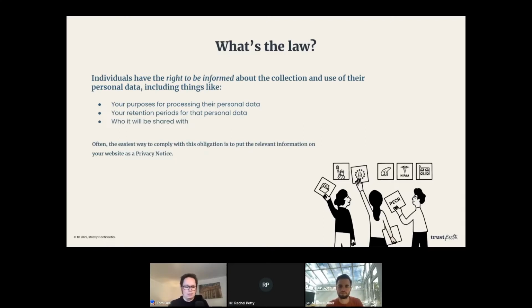I say that, and I think this is an important one. There's no obligation that this is something that sits on your website. In practice, it's 99.9% of the times the most practical way to do it. But it's important to note what the law says. The law says you have to inform people about what you're doing with their data. It doesn't tell you how you have to inform them quite as explicitly as saying it must be an accessible link on your website. So it's important to note that. And generally speaking, that is the easiest way to do it. But there are things that we can do with video and cartoons for children and things like that as examples that might be equally as beneficial rather than just a wall of text on the website.